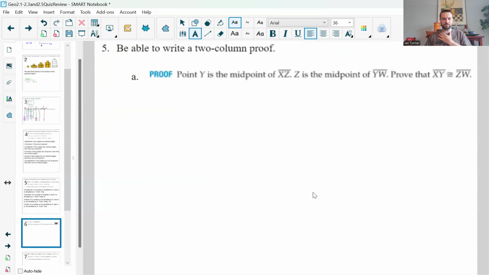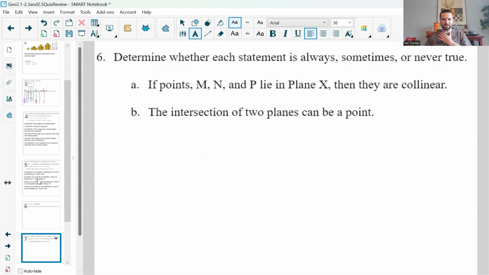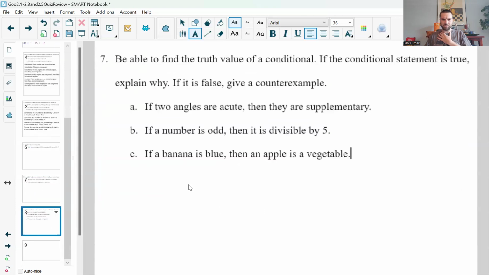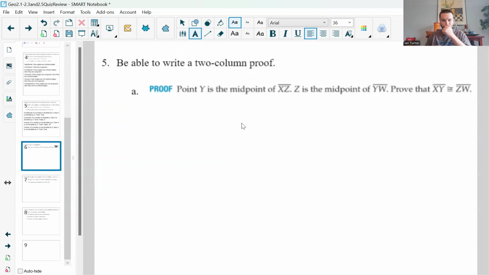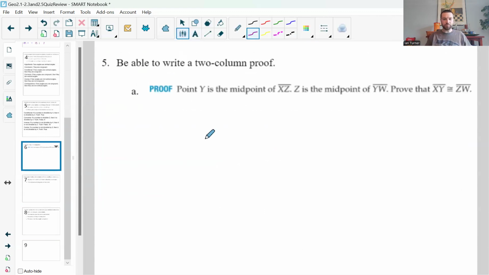Ooh, we got a proof. What else we got? A little sometimes, always, never. Okay, and then we got some fun ones. All right, let's do another proof. Now, there's a couple of proofs in your book. You can practice a bunch of those. It is hard to find proofs because we're in such a narrow proof range right now. But let's go ahead. We'll give another proof shot.